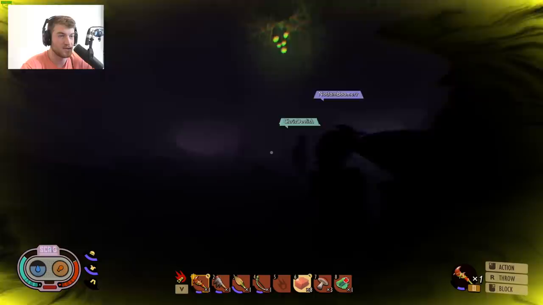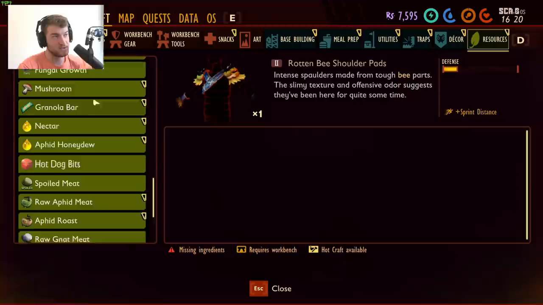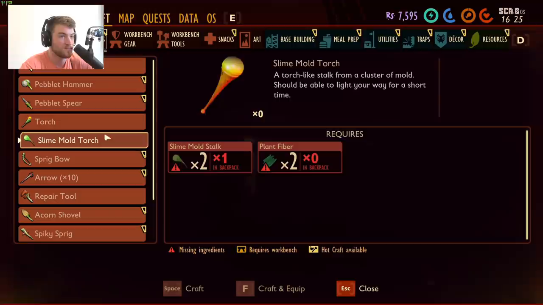Bye, boys. Well, okay. Even if you jump down. Not that deep. I'm at the bottom. Come on. We need a torch to see down there, though. Yeah, like, is it worth us jumping down? Anybody got sprigs? Sap? I got sap and woven fibers. I need one sprig. Oh, wait, it's where we just were. Oh, then don't go down there.